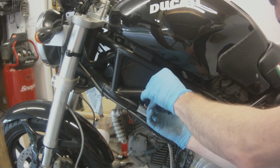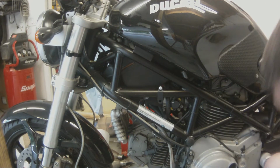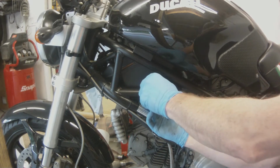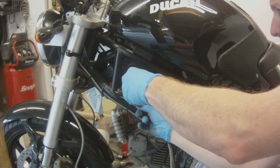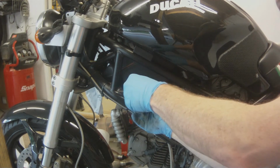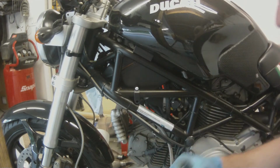So now I'm working on mounting the bracket that holds the stabilizer to the frame. And I'm going to give you a heads up right now, this is wrong. So if you're doing this and watching the video at the same time, I have the bracket upside down in this part of the video.